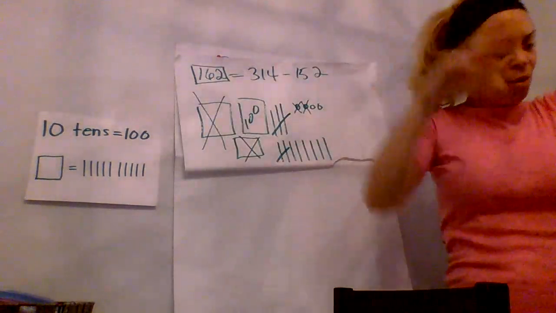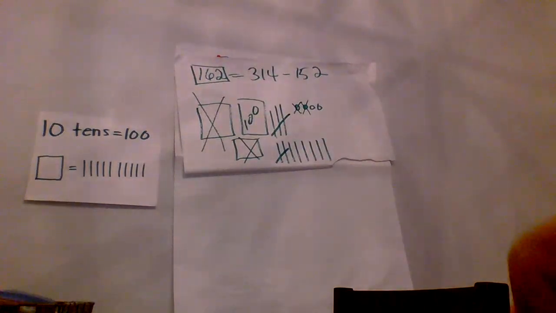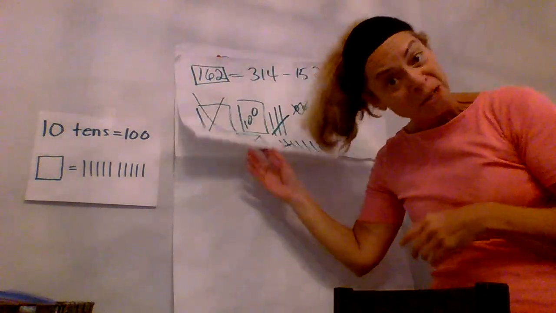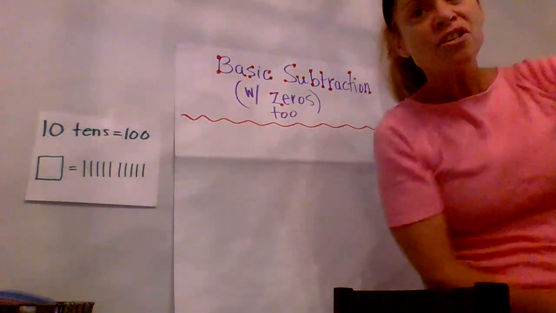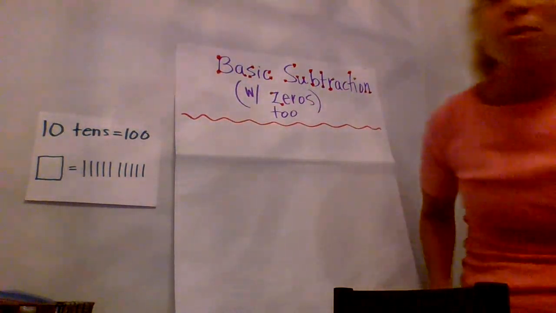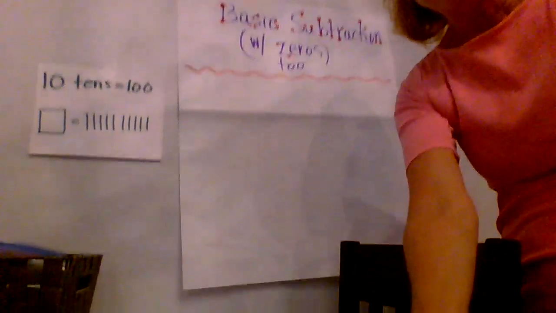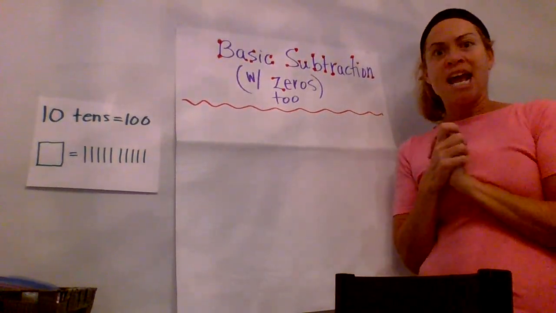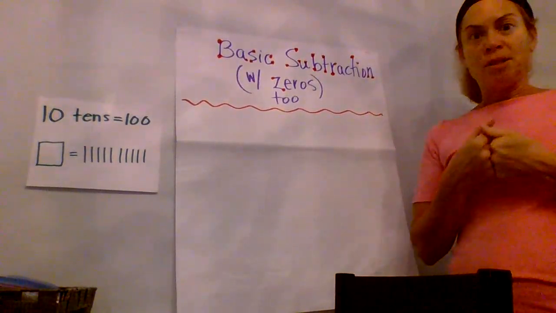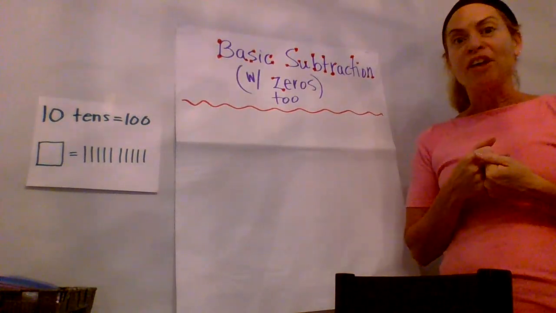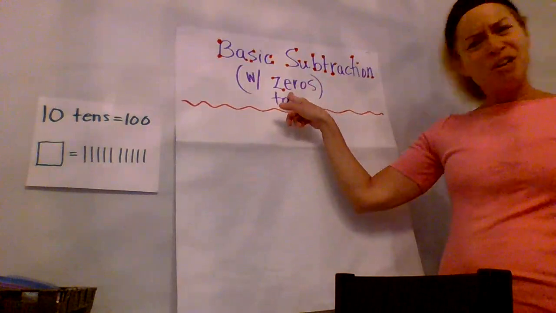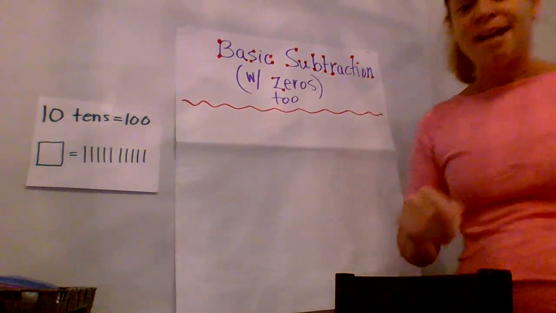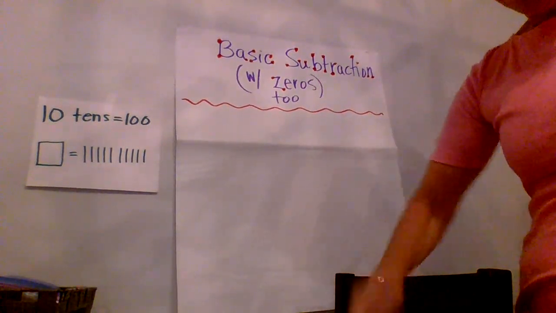I'm going to show you another method today. Old school Benito way. Let's take a look. Again, you can use whatever strategy works for you. Okay, so I'm going to teach you another one today. We're going to learn how to subtract, lining up place value, and also what do I do when my number has zeros in it? That can get tricky. So let's look at number one.